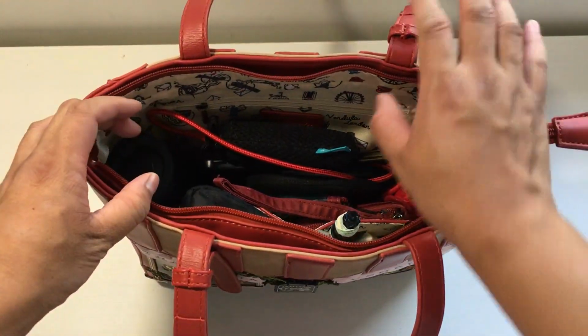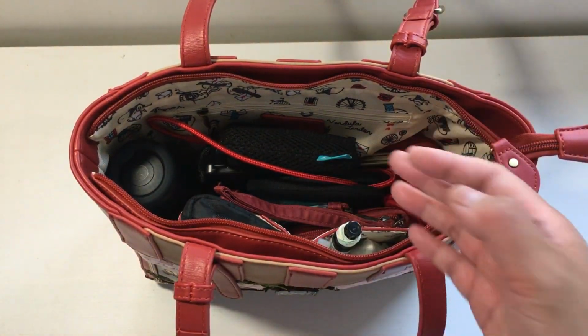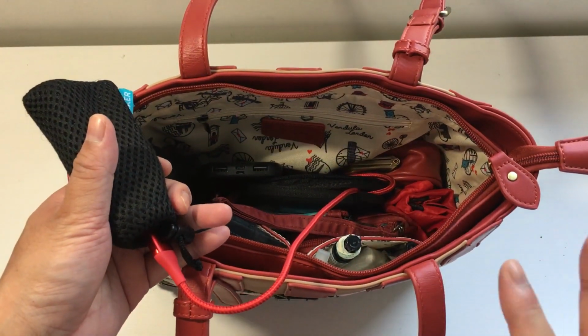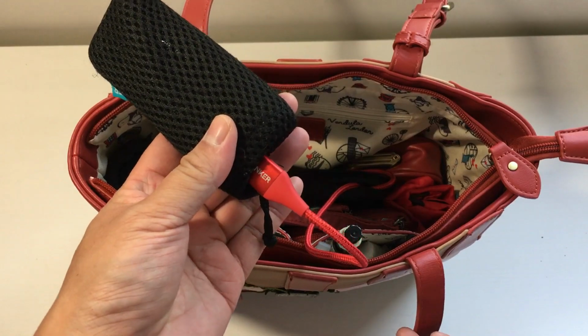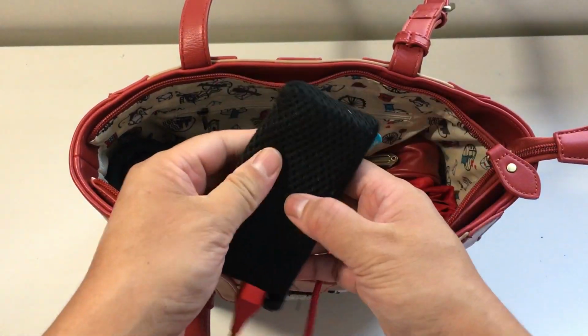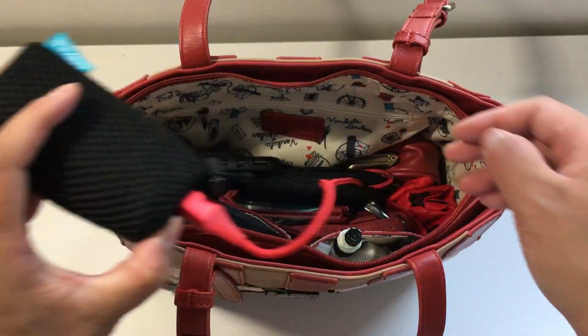I took another cell phone. I have a personal and a work phone, so I had to take both. But my work phone has a really old, crappy battery, so I had to take a battery pack in case it died, which it did. And so there's a battery pack there. This is like a small chocolate bar size.